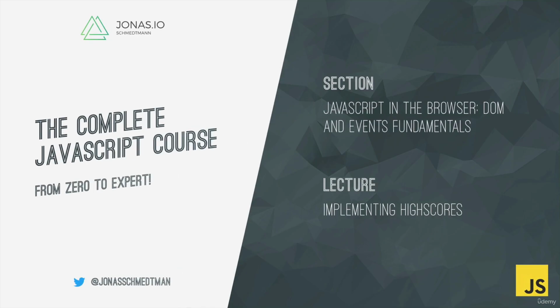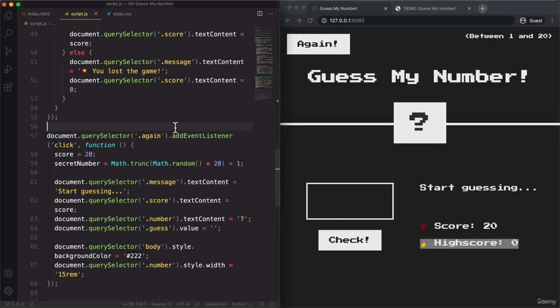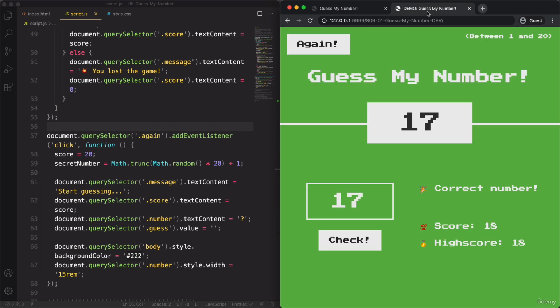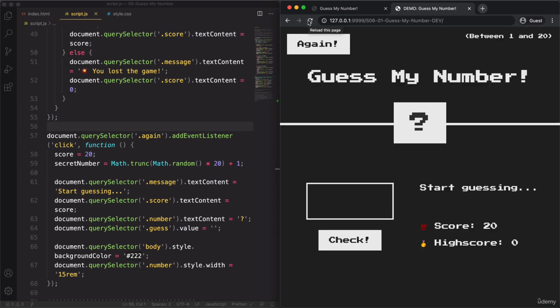All right. So let's now implement the last missing functionality in our game, which is the high scores. And to really understand how the high score should work in this game, let's take a look at the demo again. So let's reload the game and let's start here.